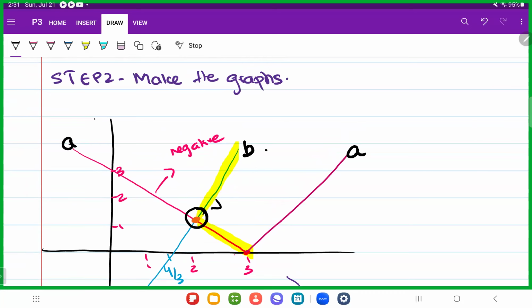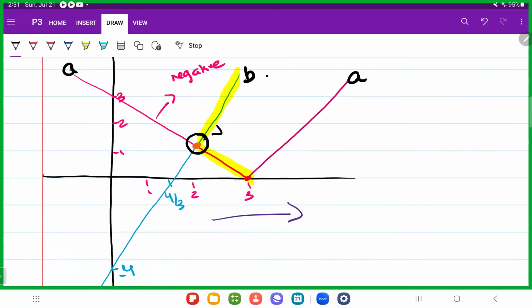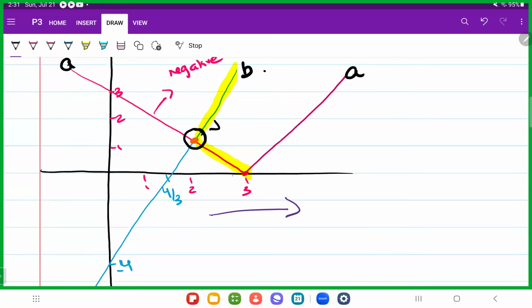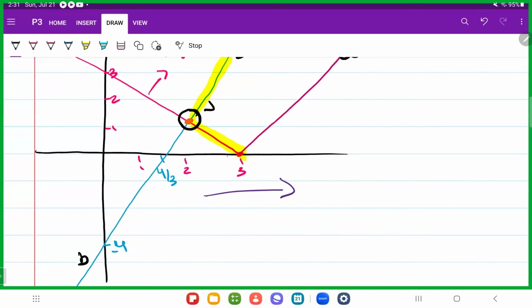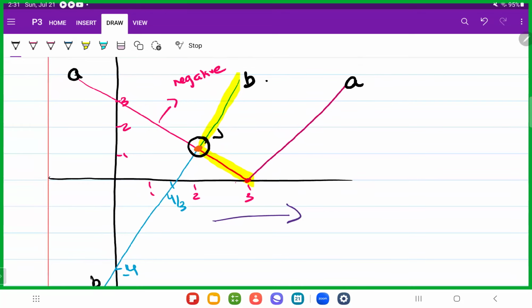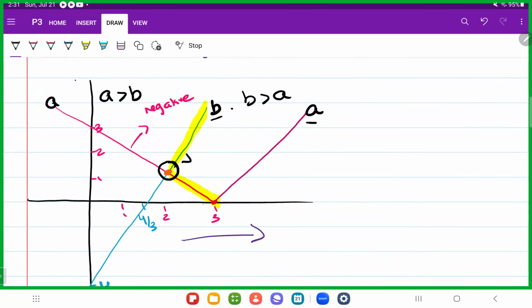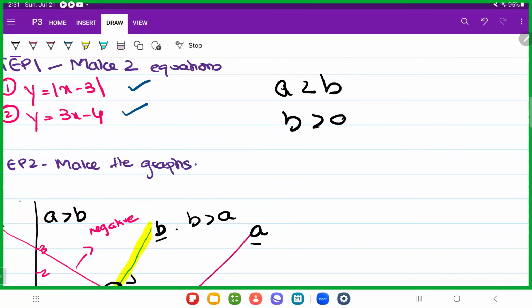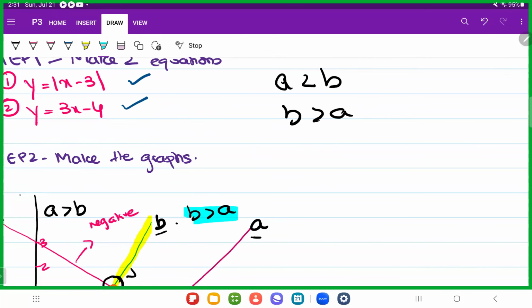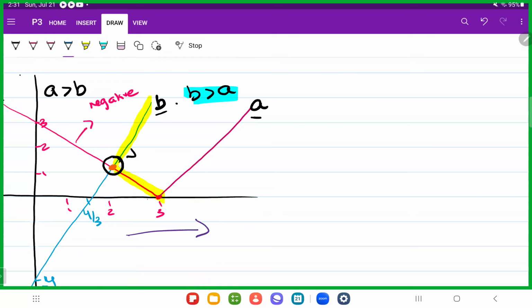And the blue line is B, right? Now, can you see over here? This is A and this is B. Can you see that B is lower than A? That means in this region, A is greater than B. In this region, however, can you see B is higher and A is lower? So B is greater than A. Which region do we want? We want the region where B is greater than A, right? So it's this region. Whatever point of intersection you find, it would be the region on the right.